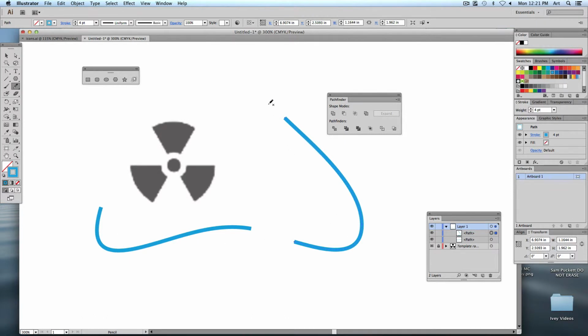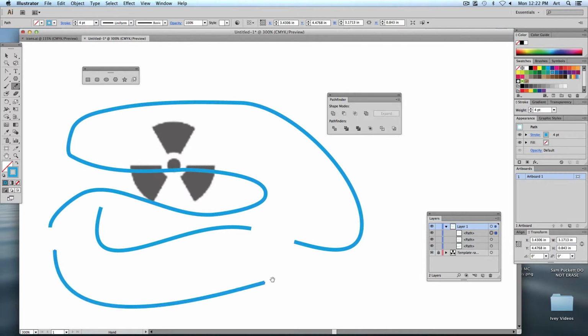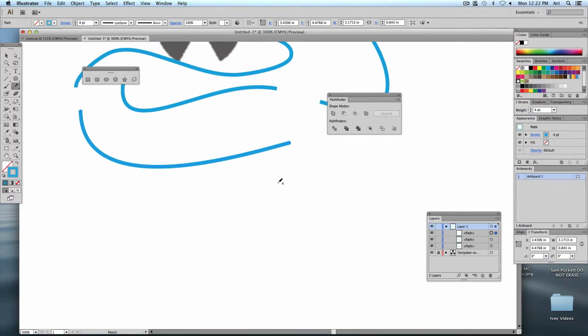But if I start my line very, very close to it, watch my X disappear. See how it disappeared when I got close to it? Now when I click and drag, it's going to continue with that line. So if you need to keep drawing a line, simply start off where you last stopped and it will add on to your last line. If you move away too far, it's going to start a new line from there. That's kind of a little tip to know about.